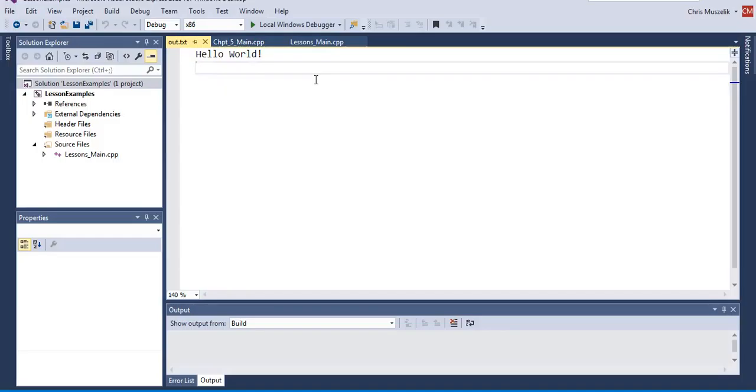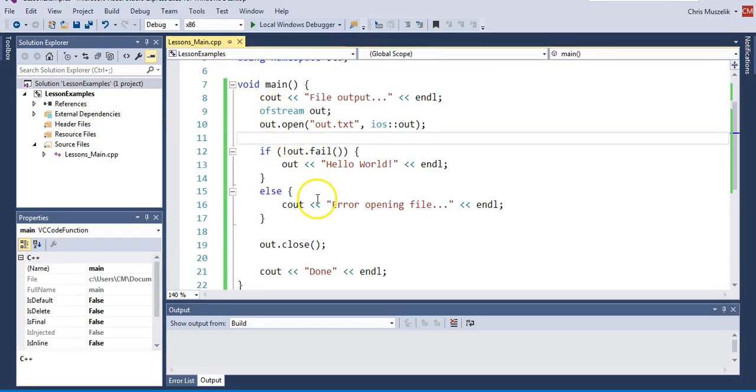And you also see that there's a second line. Why is there a second line? Because I put the endl operator in my output file stream. So that's it. So that's hello world. That's like the real basics of how you can write out to a file. Let me close this out, and let's close that also.